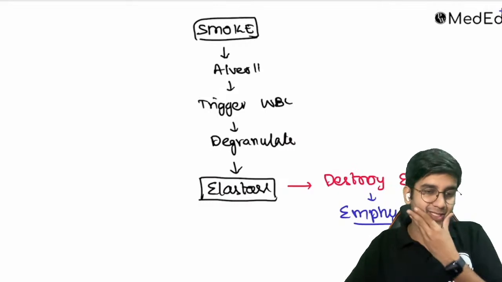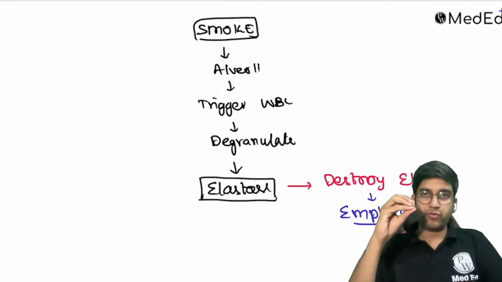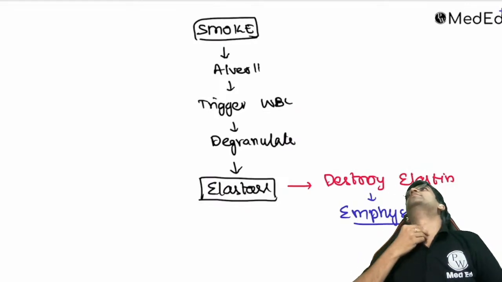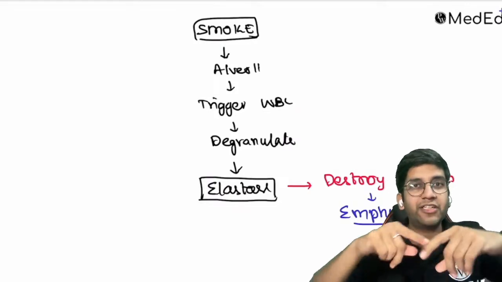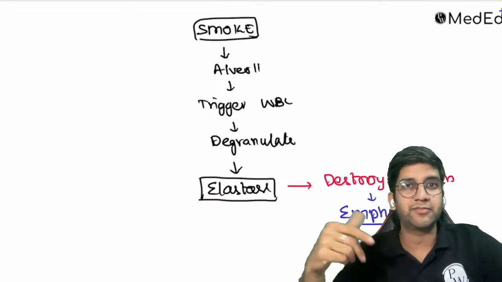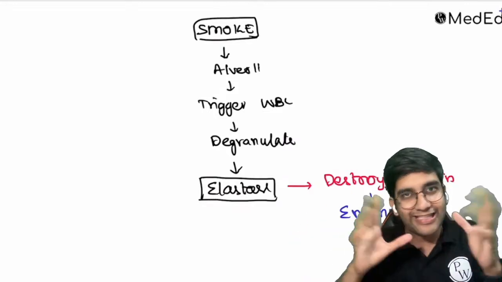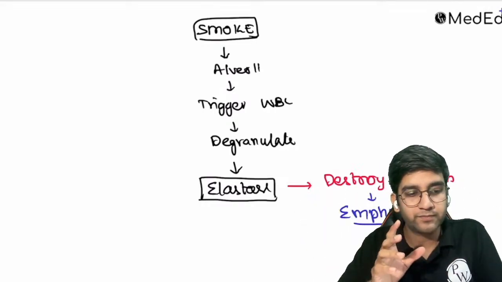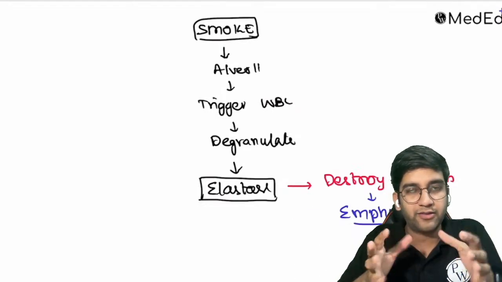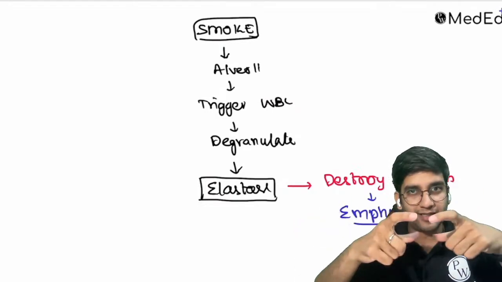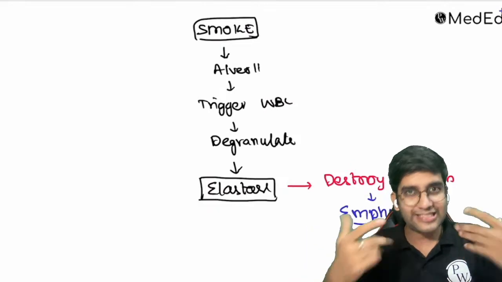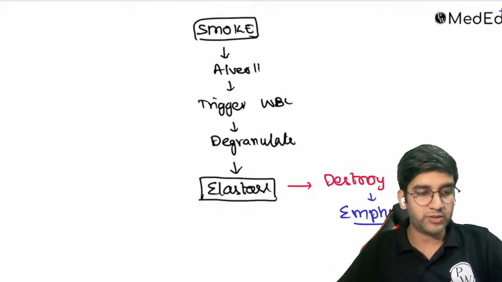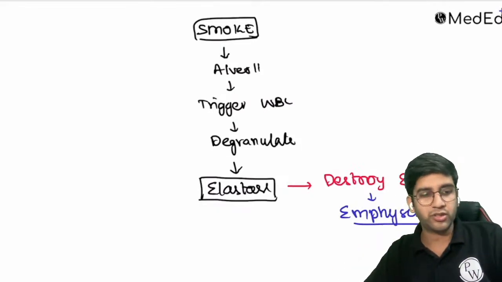I'll tell you what happens. See, now elasticity is gone. How to explain this to you? Let's say you're having an elastic pant, right? The elastic is gone. You're expanding it. Will it contract? Not contract, right? The pant's elasticity is gone. It will not contract. It will stay expanded. When elasticity is gone, when I inhale, the lung will become bigger and will not come back to normal state. That's what will happen when elastic is gone, right?